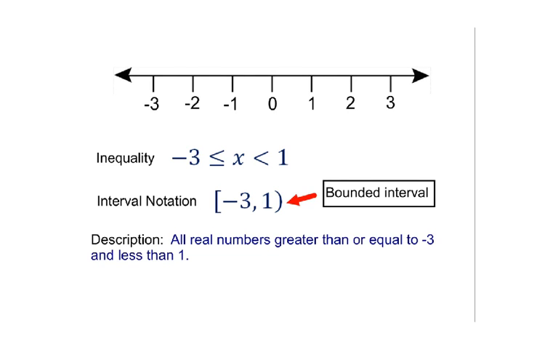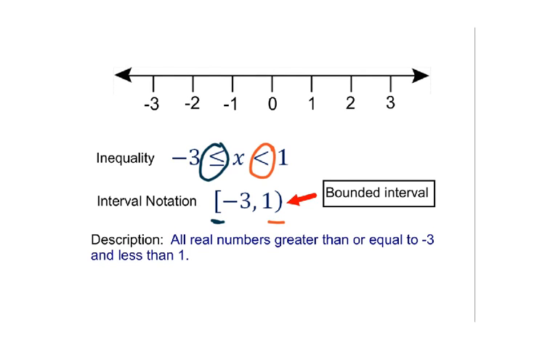We are going to be looking at distances between numbers today, so we'll be glancing at number lines and also looking at inequalities. So an inequality would be something like -3 is less than or equal to x, which is less than 1. To write that in interval notation, which we'll be doing in this unit, you would use a bracket where we had an or equal to with our inequality, and then we use parentheses where we had just the inequality part, the less than, greater than, and not the or equal to piece.